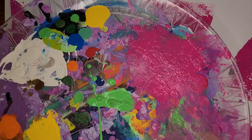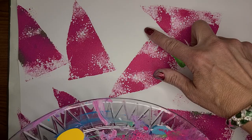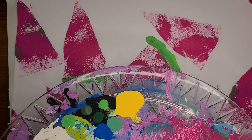Now, to make my rind, I'm just going to get my finger green, and I'm just going to go like this, right over the top, just like that. Just a smear, like that. Okay, and do that for all of them. Just smear across the back.